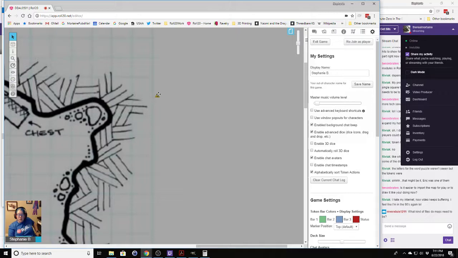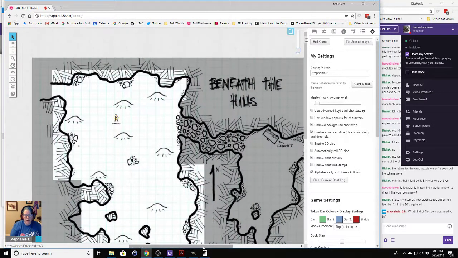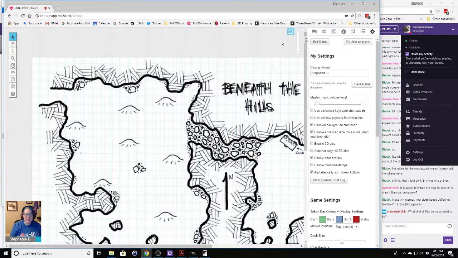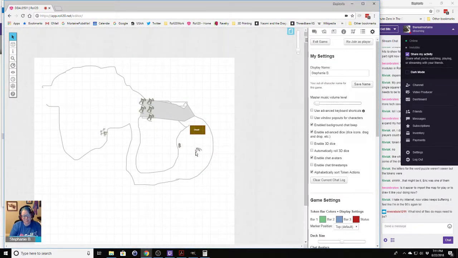All right. So at this point, I've set up my map. I've got that working. It looks all right. I've set up my, I guess not on the other version of my map, the hand-drawn version. I set up my monsters.